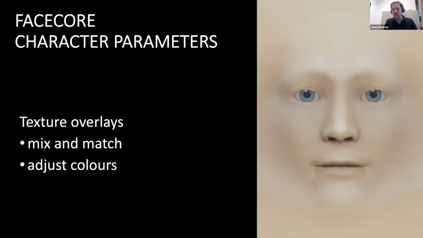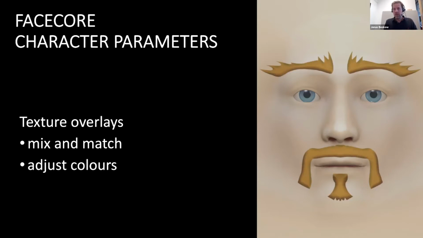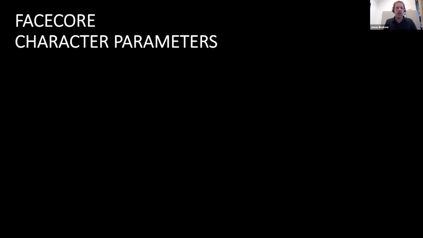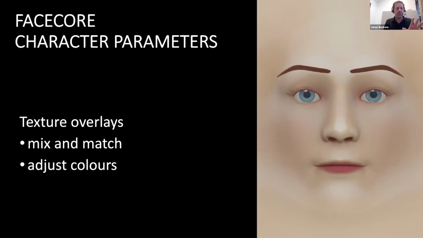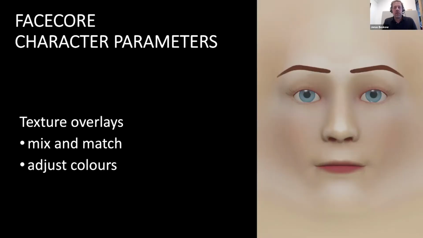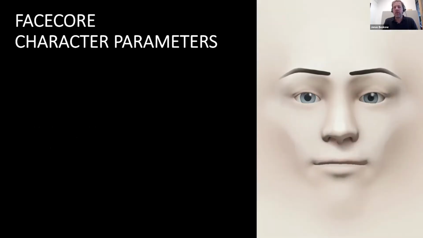So suppose that we start with a featureless face, then we can add different kinds of eyebrows to it, different kinds of facial hair, different lip colors and so on. So this is all available in the engine and is possible. I'll come back to how to access these things.